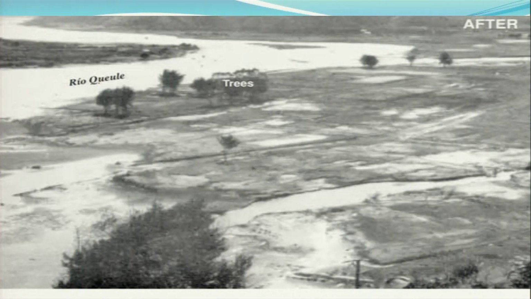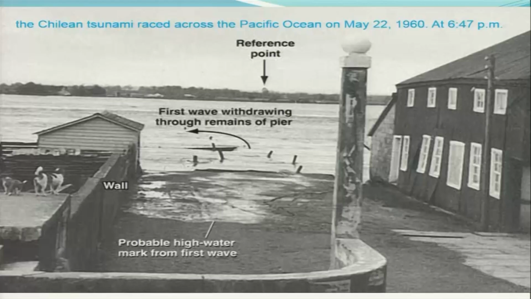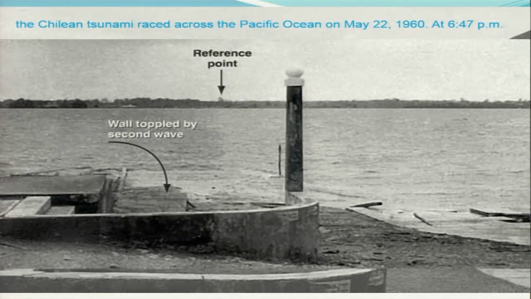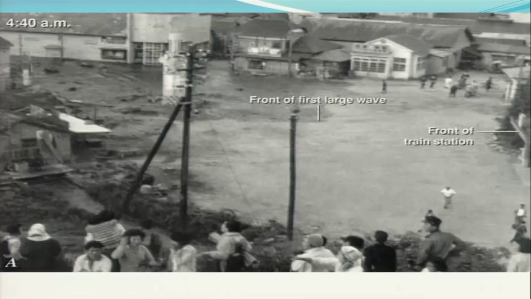And then, since this area is close to the coastal region, the tidal inundation was quite frequent, and people were forced to leave this area because it is now getting inundated during the high tide. So again, another good indication of that. The first wave arrival which has been seen here, and then the second one which has wiped off the small hut which was seen in the previous photograph.